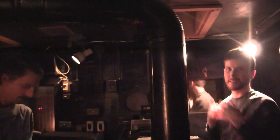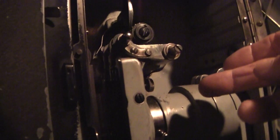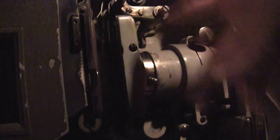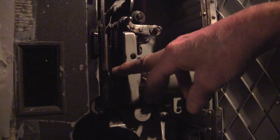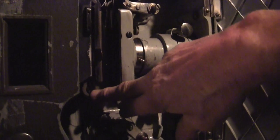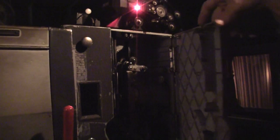So how many years have you been running these big boy projectors? Forty years. The middle part of the projector, here where the film passes in front of the light and behind the lenses, and the sound heads have been in here since the mid-50s. And so it stops 24 times a second here in front of the lens. This is the intermittent sprocket that makes it do that. The reason it stops is otherwise it would just be a blur. And since it stops that frequently, it flickers a little bit. And that's why they call it the flicks.